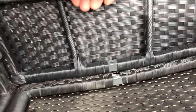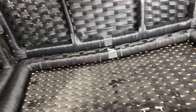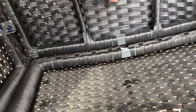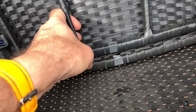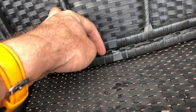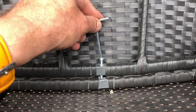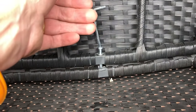Okay, well, to put this centre screw in, what I'm recommending is doing what I'm doing, lifting the chair up with one knee, and you're going to need to pull this towards you, because getting your fingers under here is going to be an issue. So you're going to need to pull this towards you on there, and then slide the screw down and put it in place between those 2 holes. It's easier than I thought, and one person can do this job on their own, although it would be helpful if you had somebody pushing down on the seat from behind.